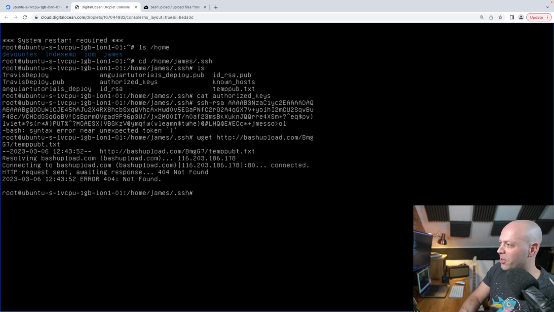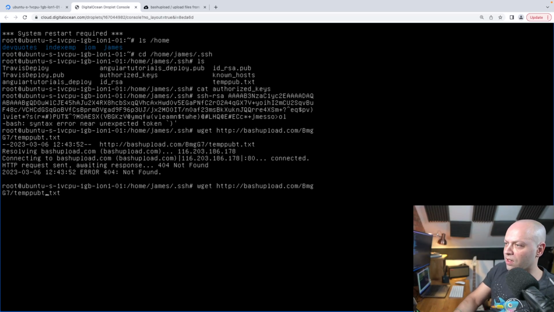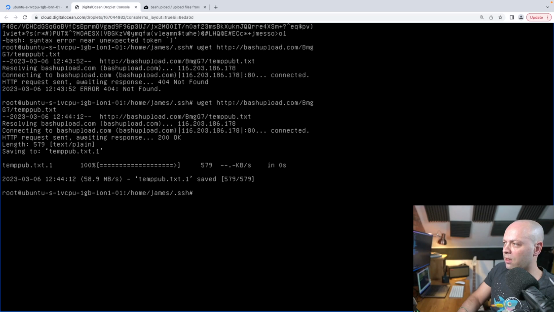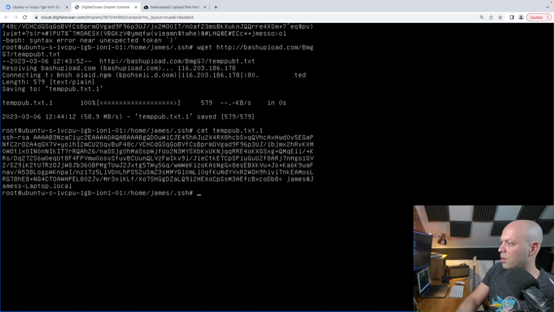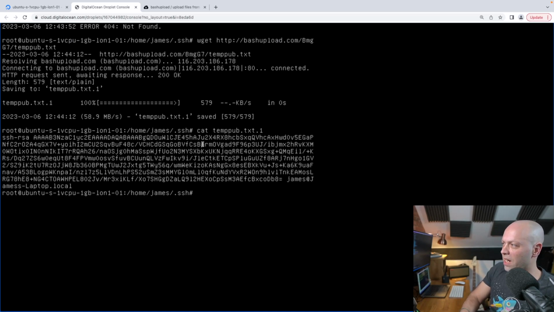No, I didn't type it in correctly, so hang on one second. So, oh, it's actually a problem in the file name itself, so temp-pub.txt. There we go, try that again. Okay, so we've got that file saved, and if we have a look at what we've downloaded, it's actually temp-pub.txt.1. You can see we've got that SSH key, and it looks good this time. It doesn't have any of the weird encoding that the Mac was doing there.